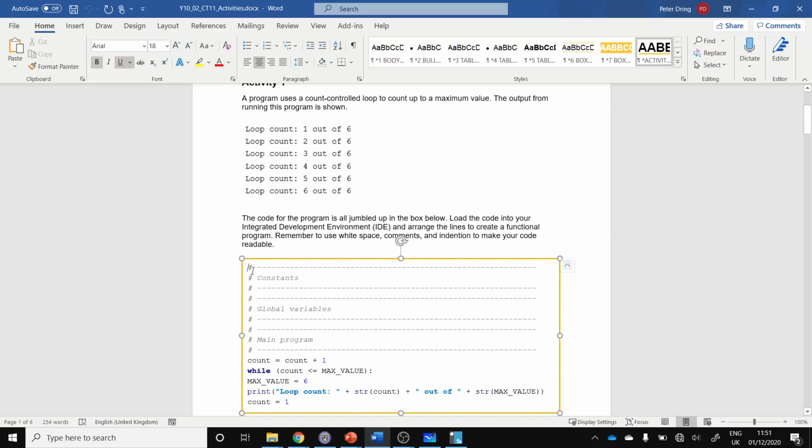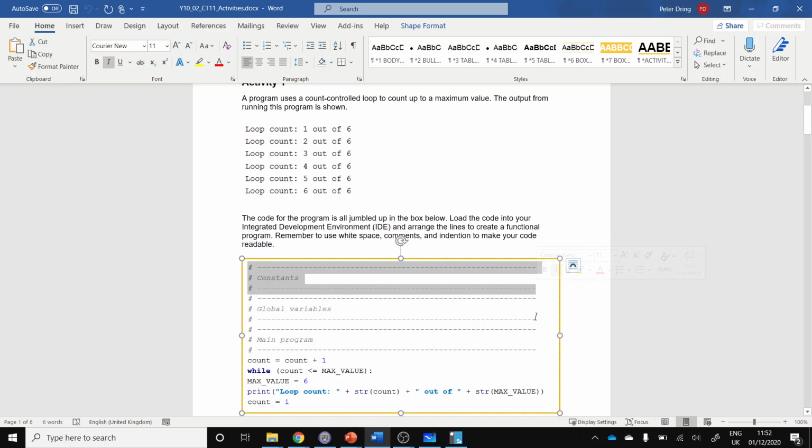So it's worth flagging the different comments you have in here. This is the structure that you're likely to see in the practical exam that you'll sit at the end of year 11. So remember, you'll have a written paper and you'll have a practical exam. In the practical exam, all of the code follows the same kind of structure. You have these blocks, so they like you to define your constants, and then your global variables, and then any subprograms, that kind of thing, and then your main program. You have your lines of code. You don't need to change them other than changing the order and changing the indentation.